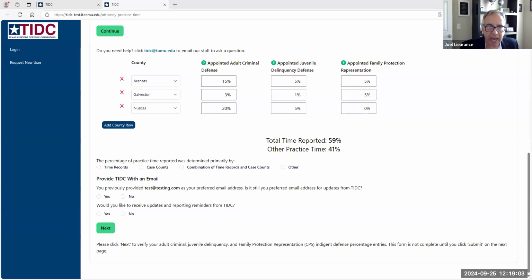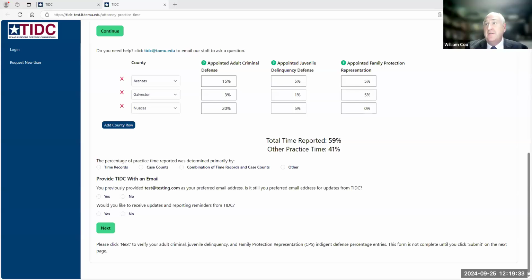What we do is we gather information from auditors, and we will send out to counties who matches payments with auditors as compared to who has reported practice time. So for instance, if you reported practice time on Bill's example for Aransas and Galveston County, but you also received a payment for Nueces County, Nueces County may get in touch with you to say, hey, you need to enter a report here.